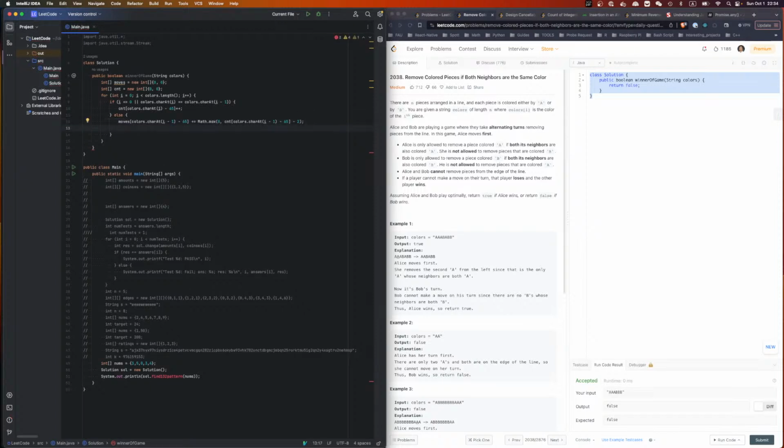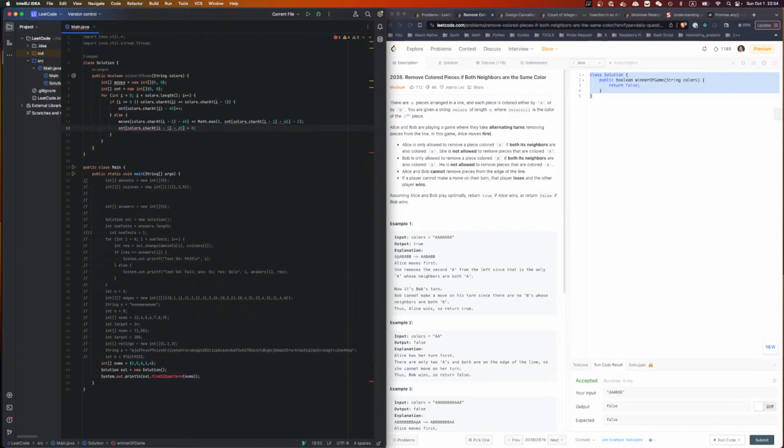So we update the moves, and then what? After we update the moves, I need to reset the count. So count colors char at I minus 1 minus 65, we reset this to 0.